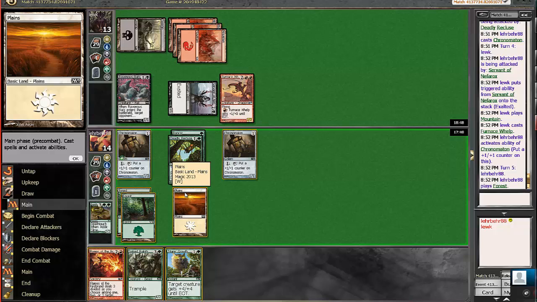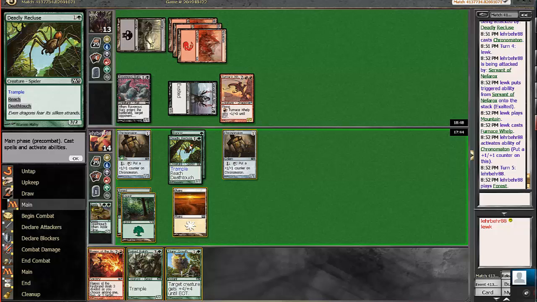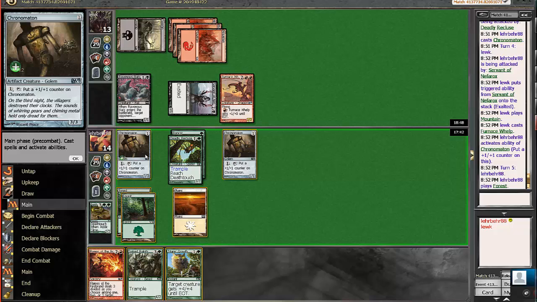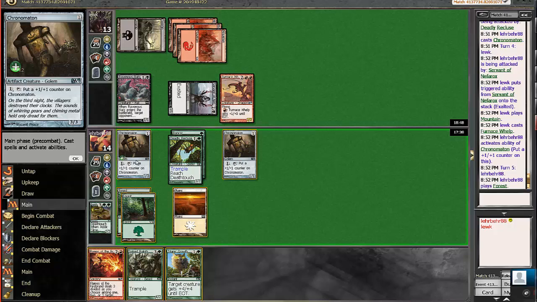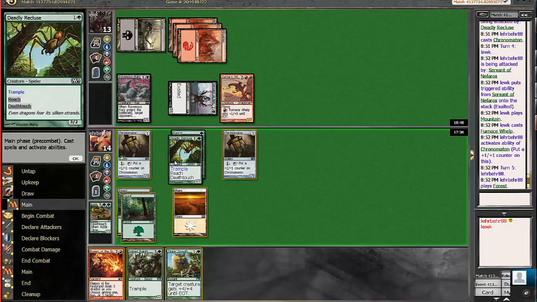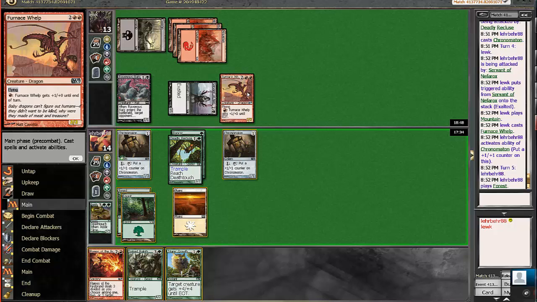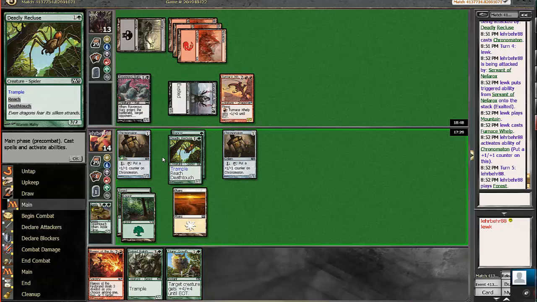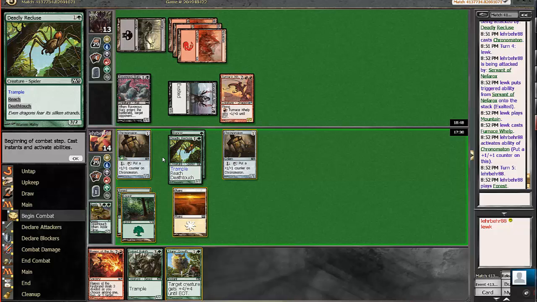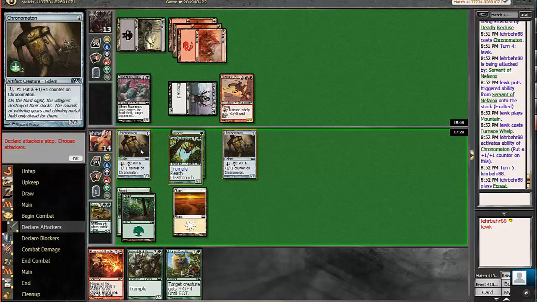I think so. We do have the Titanic Growth. Yeah, we are definitely in the race. So I think we wanna swing with the 3/3 and the 3/2 Deadly Recluse, and leave back the 1 Chronomaton to grow? Well, we might have to try to trade with that Furnace. Well? That's bad. That guy is not good news. It's going to be 6 damage per turn. That is true. But I think we have to attack now and just hope for the best. Do we want to swing in with both here?